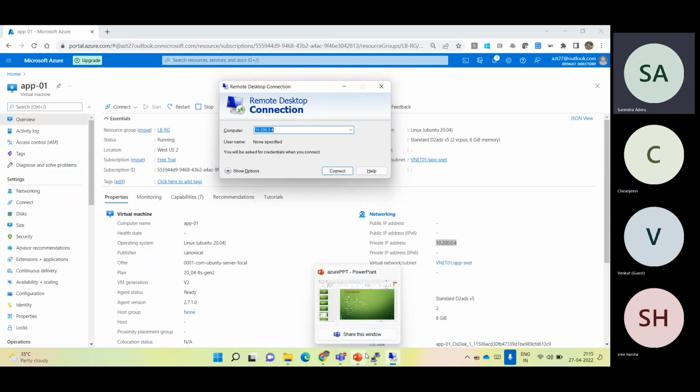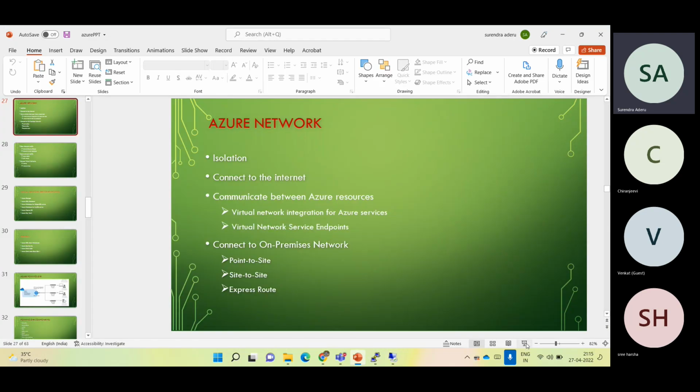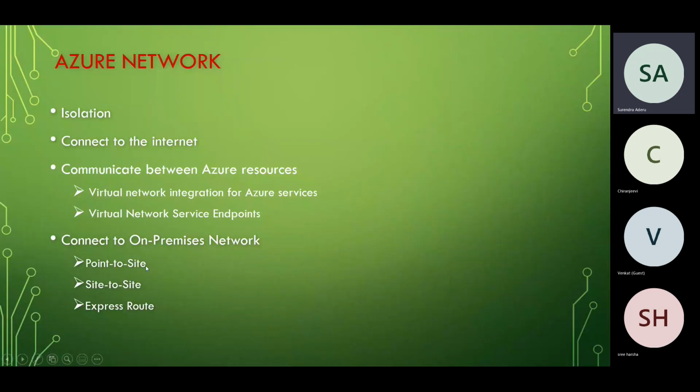So for on-premises network connection, you could see three types we have: point-to-site, site-to-site, and ExpressRoute. What is meant by point-to-site? The Azure location we will call one site, and we are all end users. This is a perfect example because of this pandemic. We are all working from home, right? We are all using our own internet service provider, and I'm sure you are using some kind of VPN today: Cisco AnyConnect, Pulse Secure, FortiWeb.